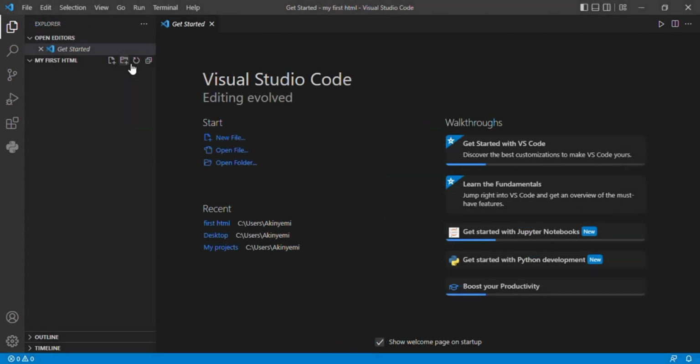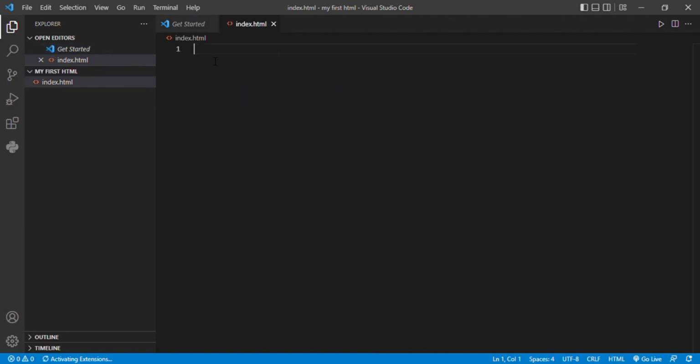You could see your new folder. But right now we want to create a file inside this folder we've created. So now we'll create a file. Now your first file in HTML is index. It is always the beginning of the file. So now index.html. The .html is the extension proving that this is an HTML file. So right now this is your first HTML page.